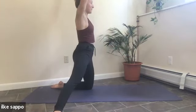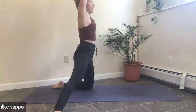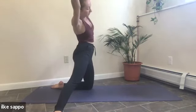Inhale, both arms reach up. And then use your next exhale. Bring both arms over that right leg. So big left side body stretch.